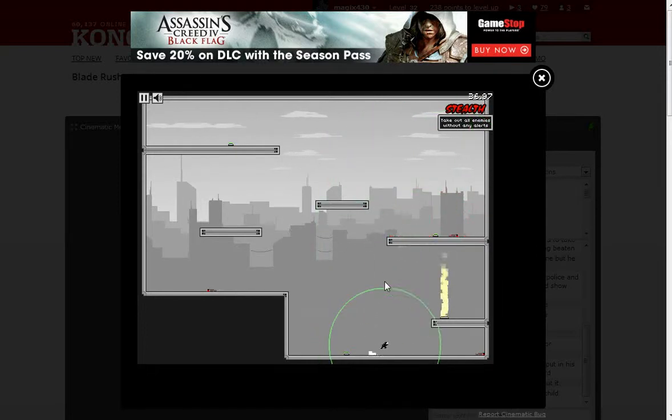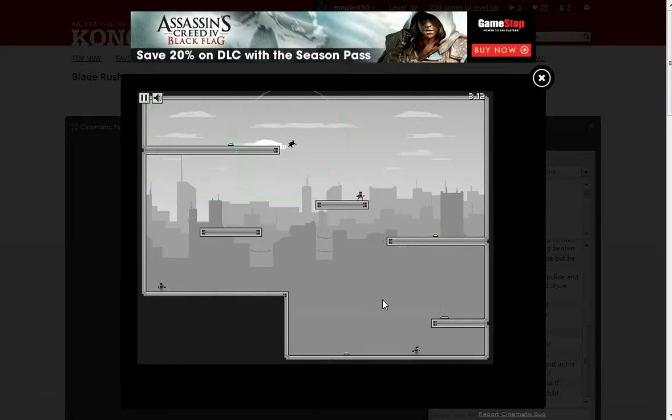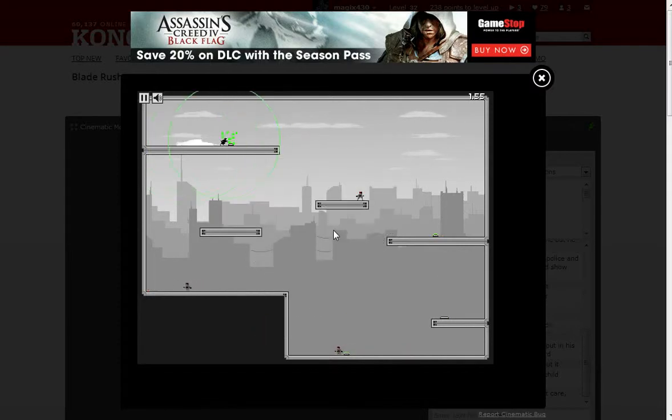As you can see, I just kind of glided his body across that chasm. I will try my best to get perfects, but there's only so much I can do with a laggy computer, so I hope you'll bear with me. The challenging point of this is not only getting the gold time, but also not getting detected, and also not getting shot. Because, I'll show you, if you chill out in front of a guard for too long, he will notice you and shoot you. Yeah. So you can just kind of ruin their lives by sliding on their body.